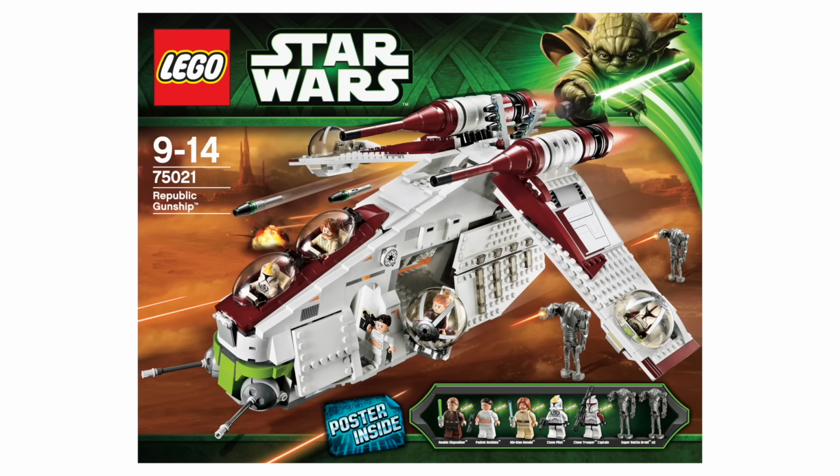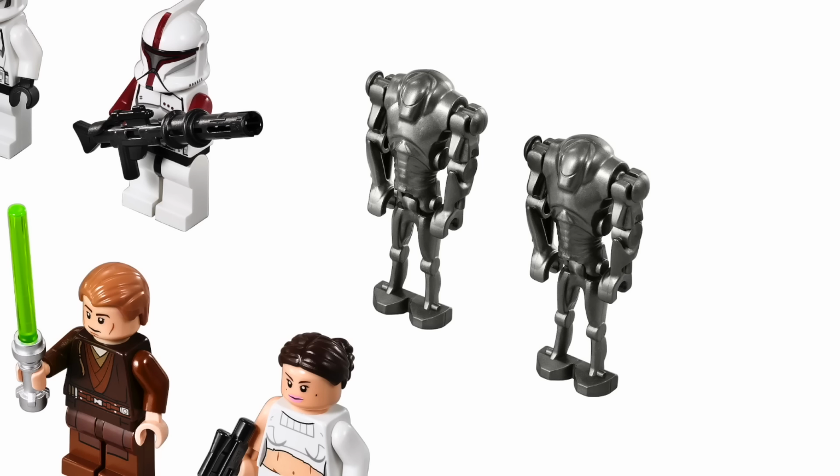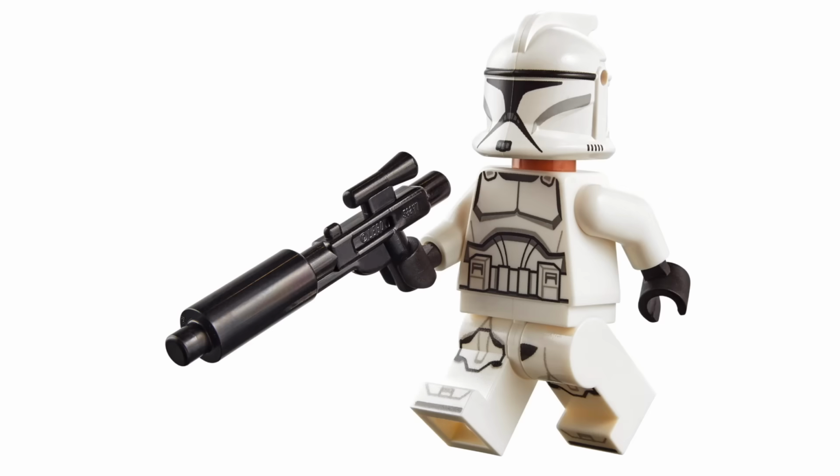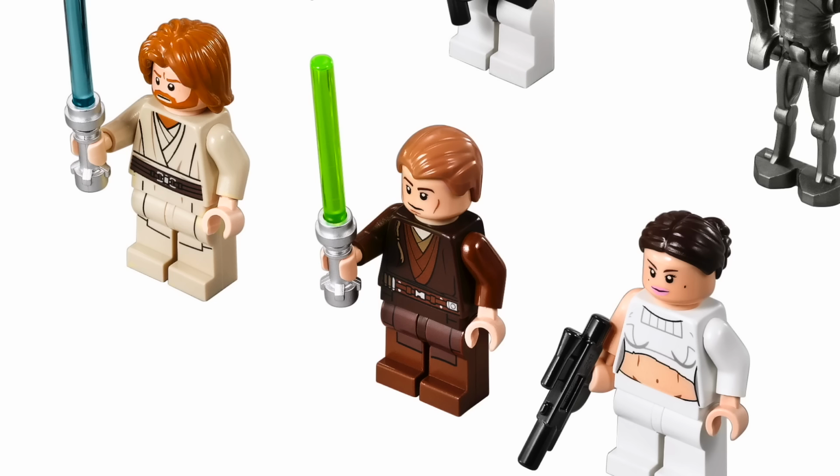6 minifigs, again, much like that 2013 version, would make the most sense. I would hope they don't even include battle droids. I don't want to waste slots on that. And I would say the selection for the set would look something like a clone pilot with the proper helmet. I think they have to do that. 2 regular clone troopers, or 1 regular clone trooper and then a red clone or a blue clone, whatever, just another one of those commander lieutenant guys, just not the yellow one again. I wouldn't mind getting the Obi-Wan, Anakin, Padme treatment again. I think that just works. It worked in the last one, and I don't see a reason to change it up here.